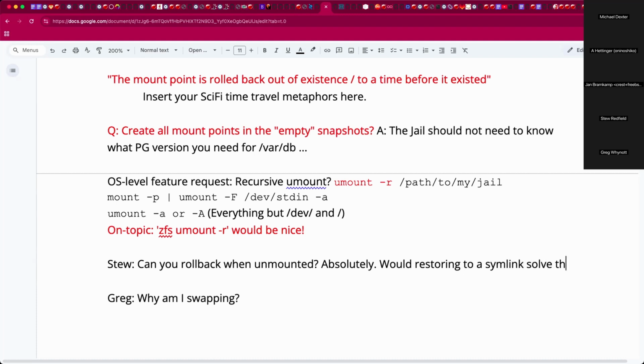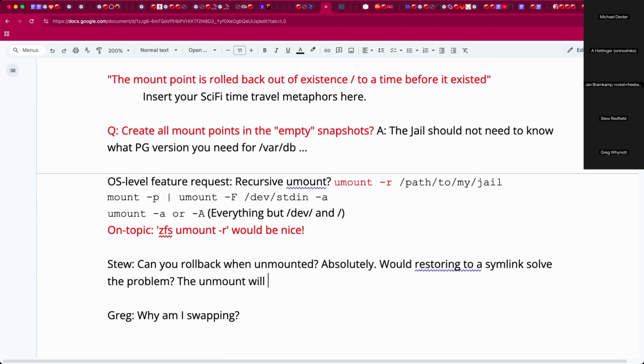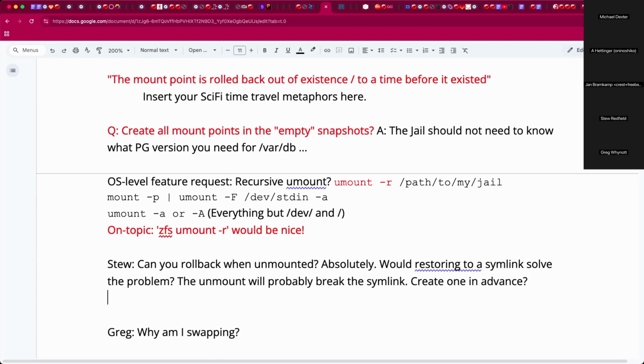If you unmounted, the symlink would either be broken or not there because it's on an unmounted file system. Symlinks work by resolving paths. The symlink is just going to point to wherever the mount would have been, but the mount's just not there now, so the symlink is broken. The symlink doesn't save you here.